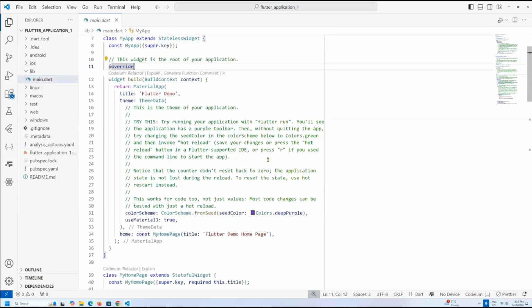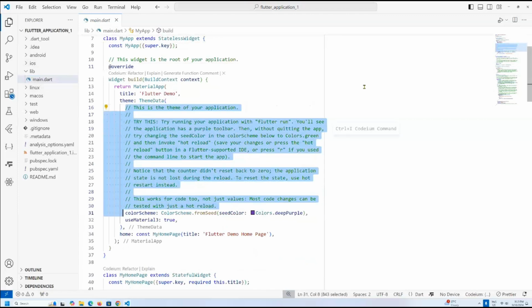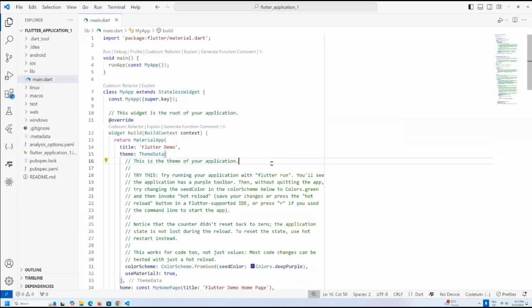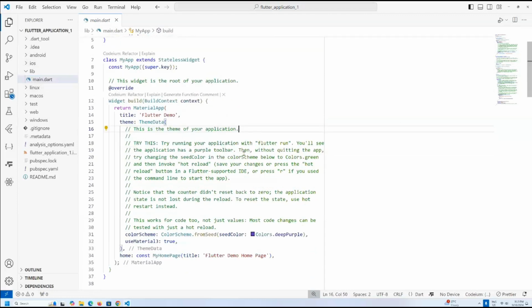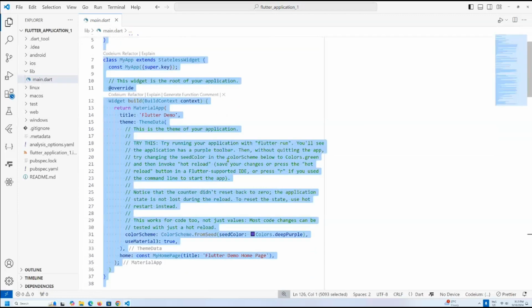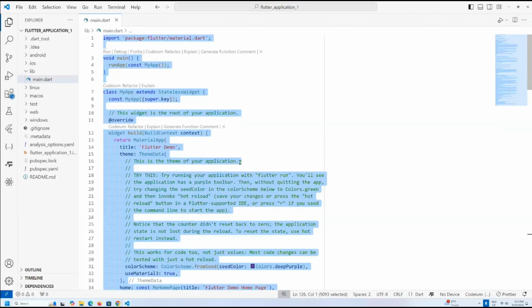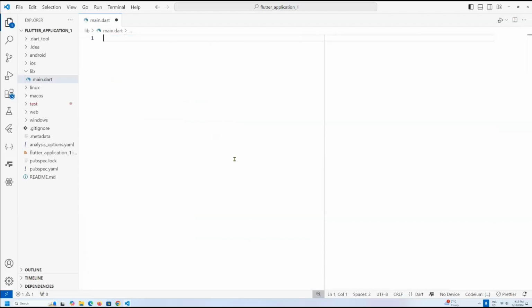I'm going to remove all the comments from the code first. Just to make things easier, I'm going to remove everything, and we're going to work from zero, from empty.